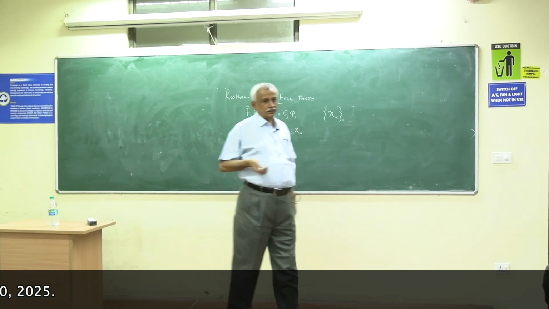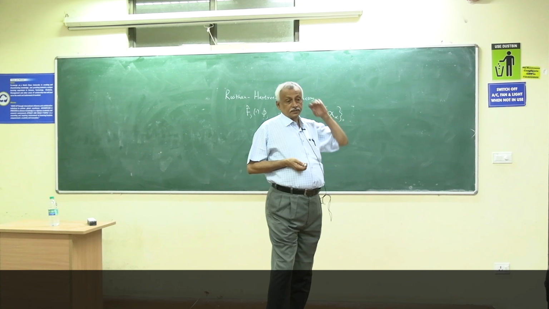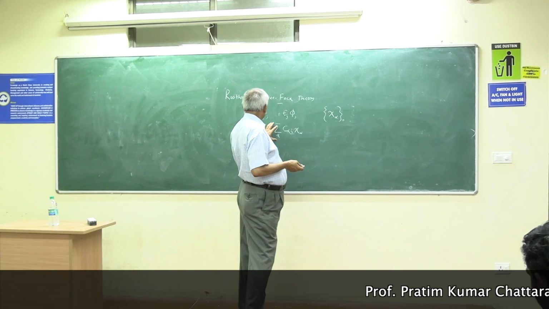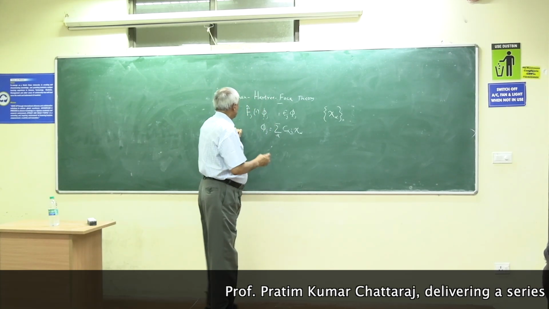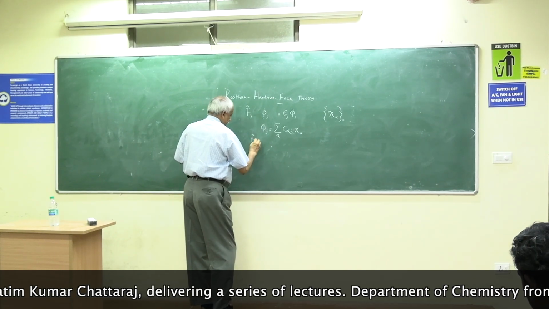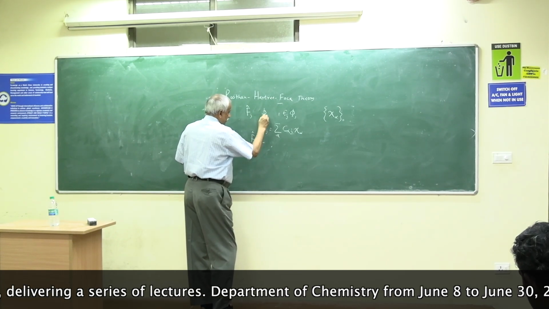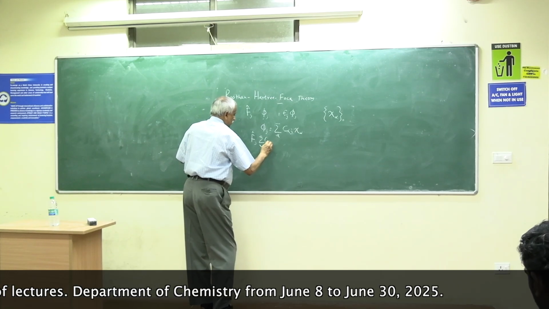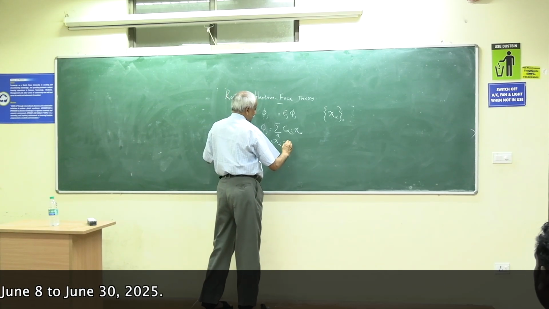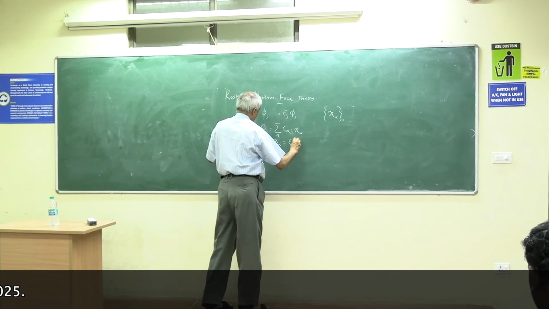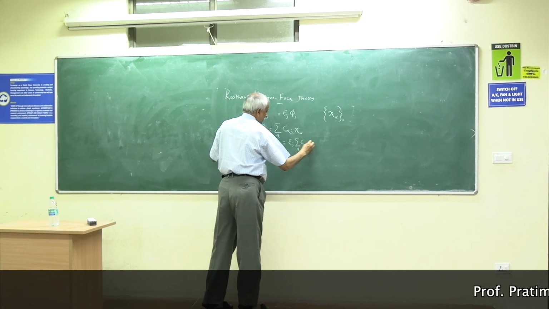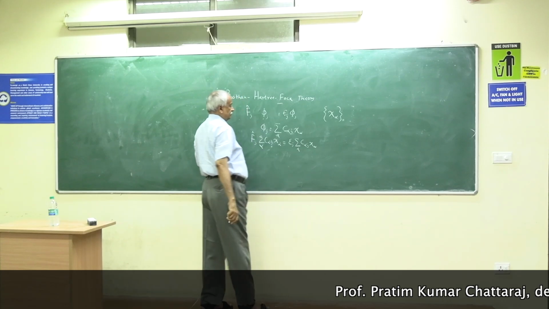And we have learnt enough about how to express any arbitrary function in terms of a linear combination of basis functions. So if I just substitute it over here, what do I get? Let's say f_j operator operating on the sum over α of C_αj χ_α equals E_j times the sum over α of C_αj χ_α.